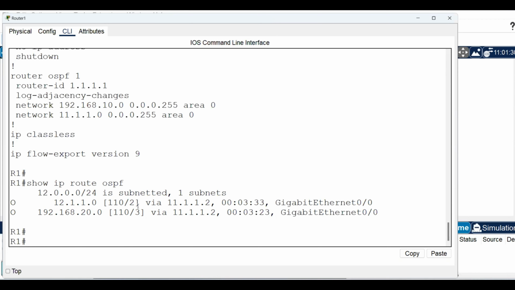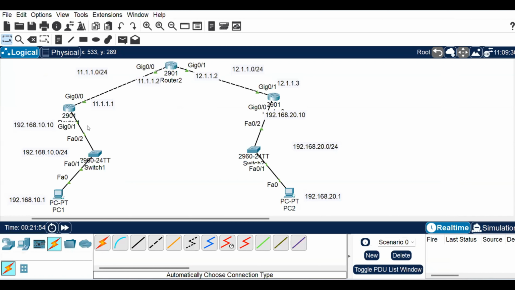We talked about OSPF cost. To reach the 12.1.1.0 network, cost is 2. To reach the 20.0 network, cost will be 3. So we can see that all the way we have routing from router 1.